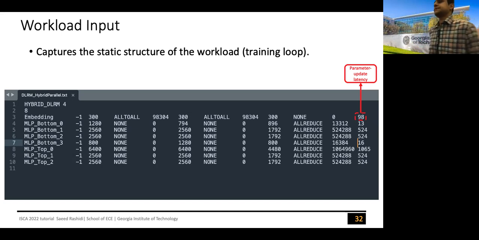Is it possible to statically profile embedding operation, which may be highly input dependent? Okay, so basically you are talking about embedding layers, right? And it's for training samples to training samples that might be different. So basically what you can do is inside the workload layer, when you want to account for the compute times of that embedding operation, right?